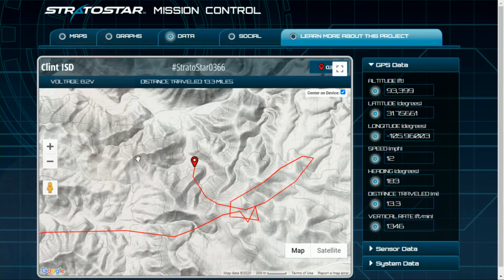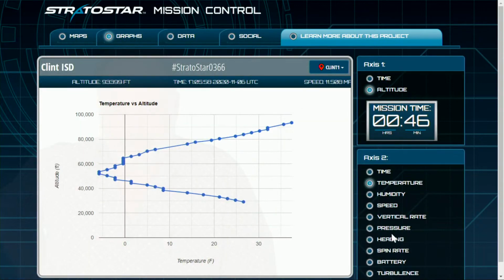So in terms of that, I'm kind of curious what that temperature is at 94,000 feet. If you don't mind switching to the temperature real quick so we get a sense about that. Which one, sir? Temperature. Okay, almost there. And it looks like our temperature is even higher now. It is getting pretty warm as it is approaching 100,000 feet, much warmer than I expected. But again, we do not have much longer before that. I think that balloon is going to pop.